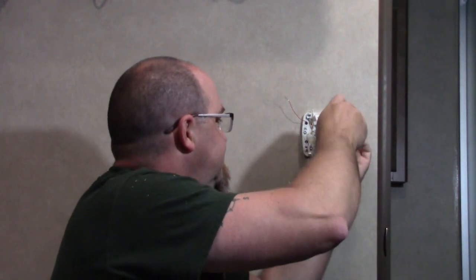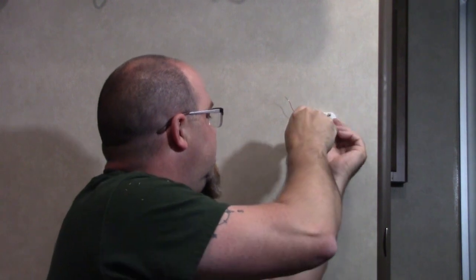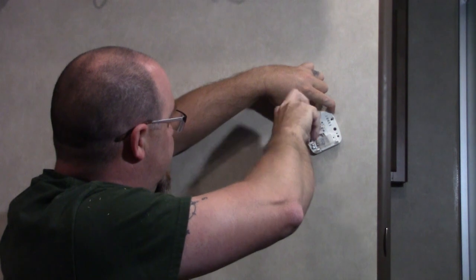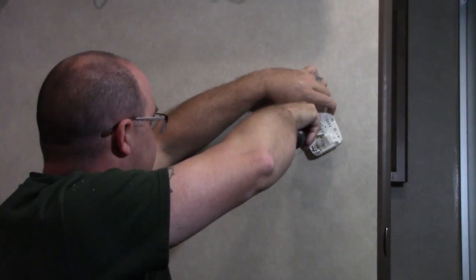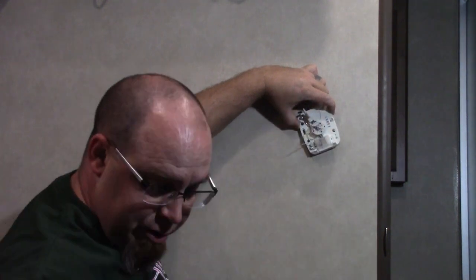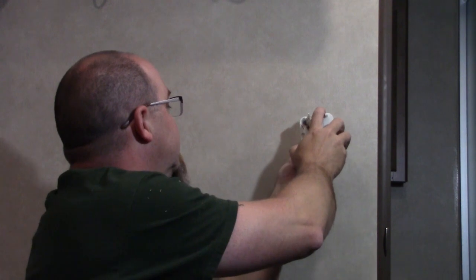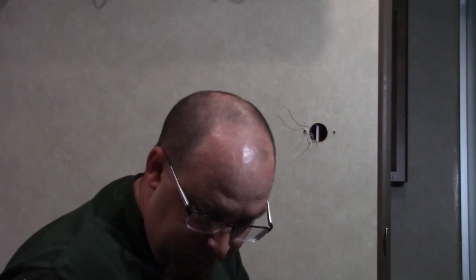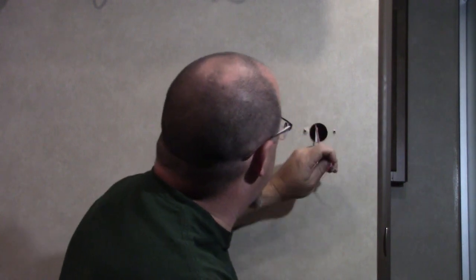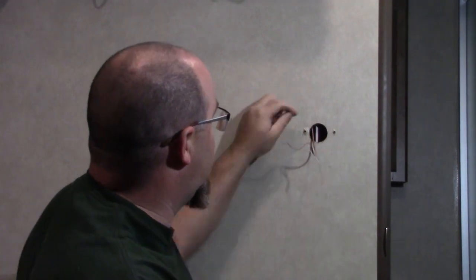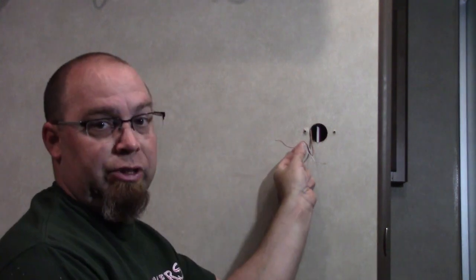I did research that some units have a combination thermostat that'll do AC and heat and you can actually change those out as well. We're gonna unscrew it, doesn't seem to be screwed to the wall very well actually. We'll hold on to our screws just in case and we're gonna slide our wires out. Just from the looks of it I've got some extra lead wire here which is great. I'm actually kind of happy about that because one of the things I read online was they were notorious for just leaving these really short and you just had a hard time dealing with them.